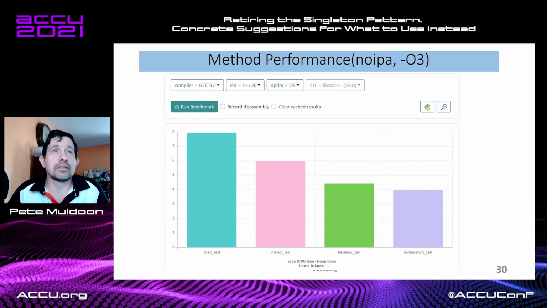I also did this on O3 just to see what happens. And as it turned out, again, copying the functor all the time turned out to be a small bit of a performance hit. But again, I wouldn't take too much from these examples. Again, you can try it yourself. It's not that hard. And measure, and see how it works for your application.